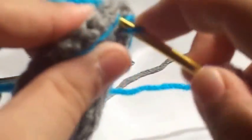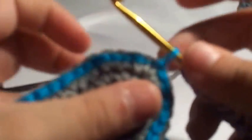So now I'm at the end of my round. I'm just going to slip stitch in this last stitch here, and then just to join it all, go back into that first slip stitch, the first 2 stitches, pull it through. That way the slip stitches join. It creates this nice join where you can't tell where your last slip stitch was. And then fasten off and pull that through.